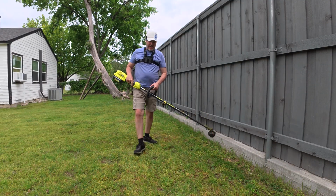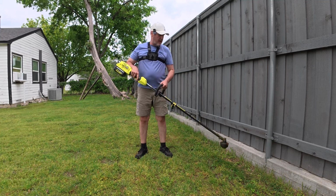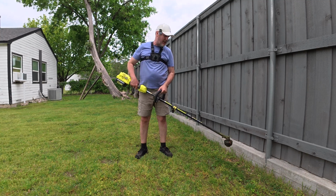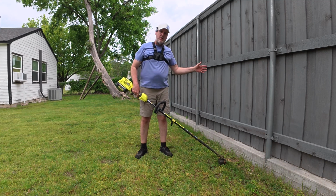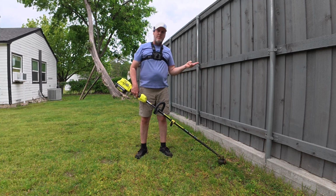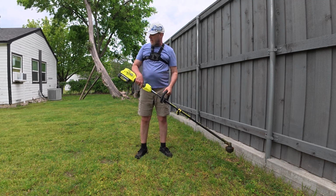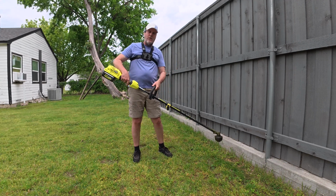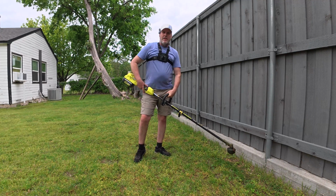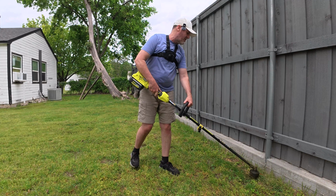I do mention being a gas guy, but I do have this electric expanded Ryobi weed eater line trimmer that I've been using now for like 5 years. It works really well. I did go electric with this. All my other gas equipment from Echo got stolen out of my garage. My weed eater, my leaf blower, my sidewalk edger, everything got stolen. So I replaced some of it with the Echo brand, and the weed eater I just went with electric, and this has worked really, really well. But this does overheat and burns my arm. So it's not all wonderful things to say about this, but it does work well and it recharges.